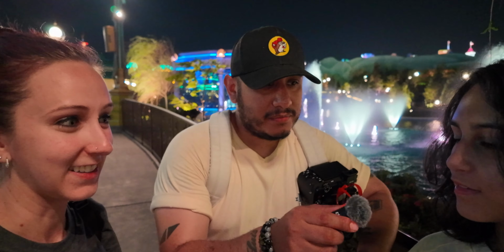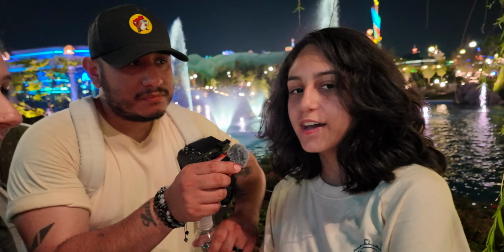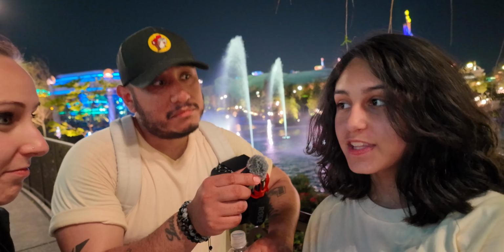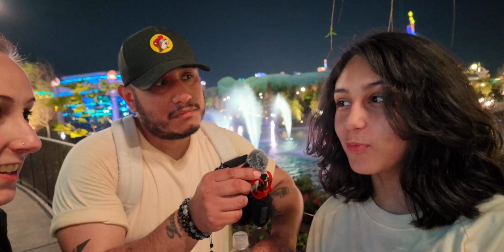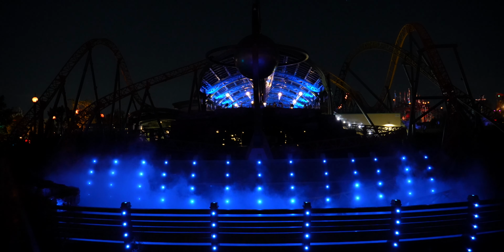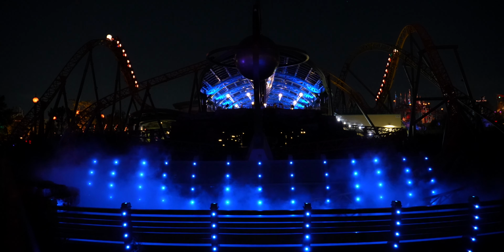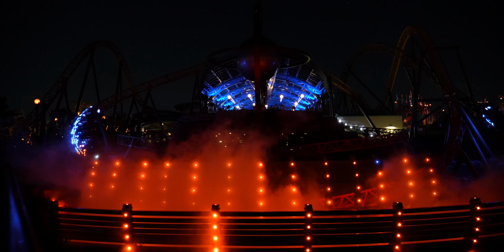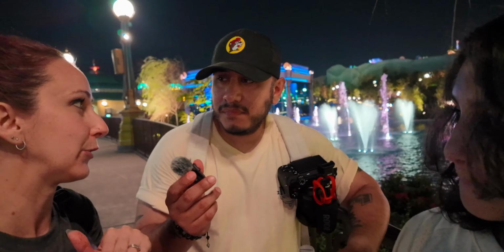Yes. Oh my gosh. As a major Velocicoaster fan that rides it all the time whenever we can, this is definitely more intense. This is like really similar to Rip Ride Rocket with how rough it kind of is. But it is a whole lot faster, about the same, maybe even faster than Velocicoaster. Yeah. It was a great ride though, and I highly recommend doing it just before dark. I feel like that is even more magical than at night itself. The thing with that too is that you also risk it probably delaying.